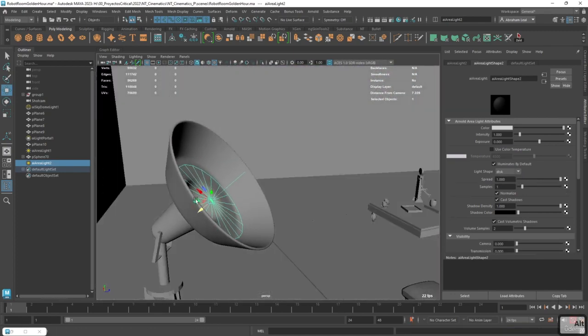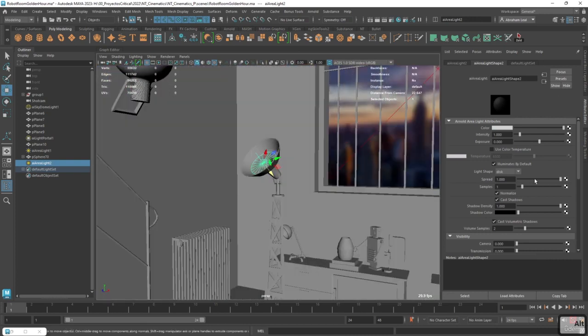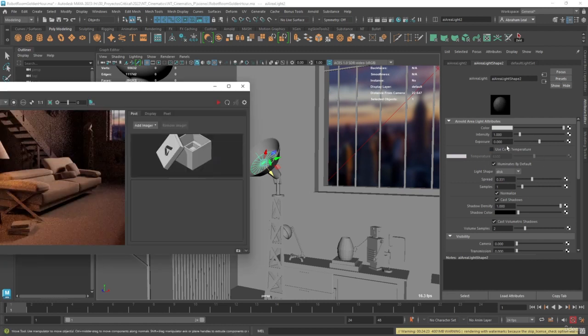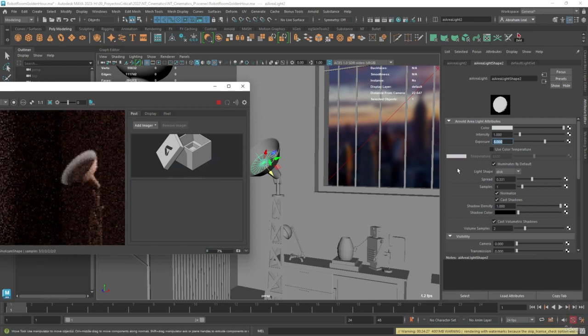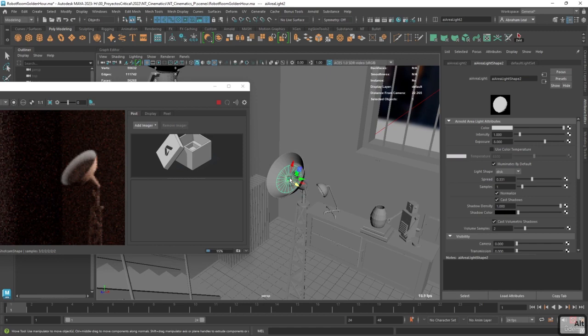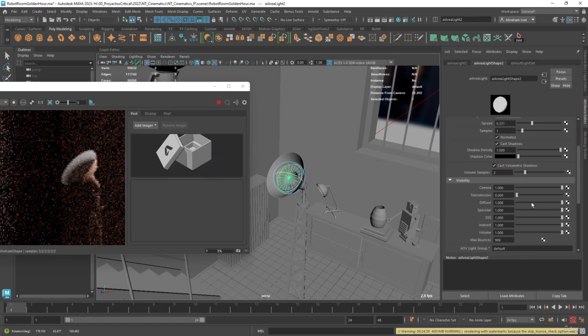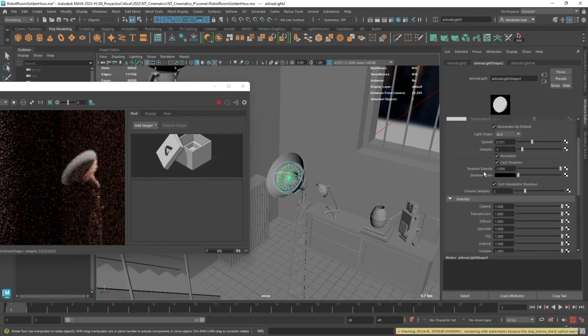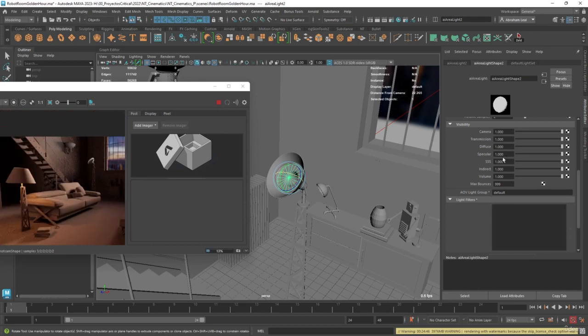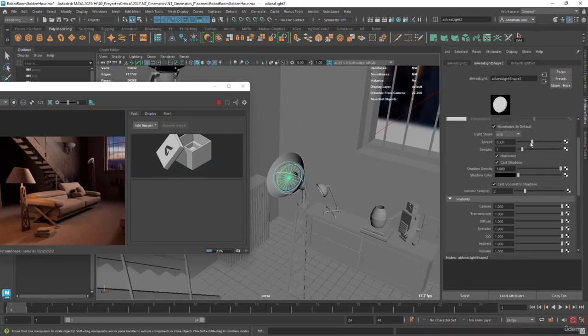There we go. Push it back, and we're not gonna see the disc, right? We definitely want a little bit of spread, or reduce the spread. And let's see how this looks. Let's try a high exposure again. And there we go. So as you can see, this is one of those parts where it might be useful to set the visibility of the camera or the light to on. Yes, we do want to cast shadows. And maybe the spread is a little bit too low. There we go.